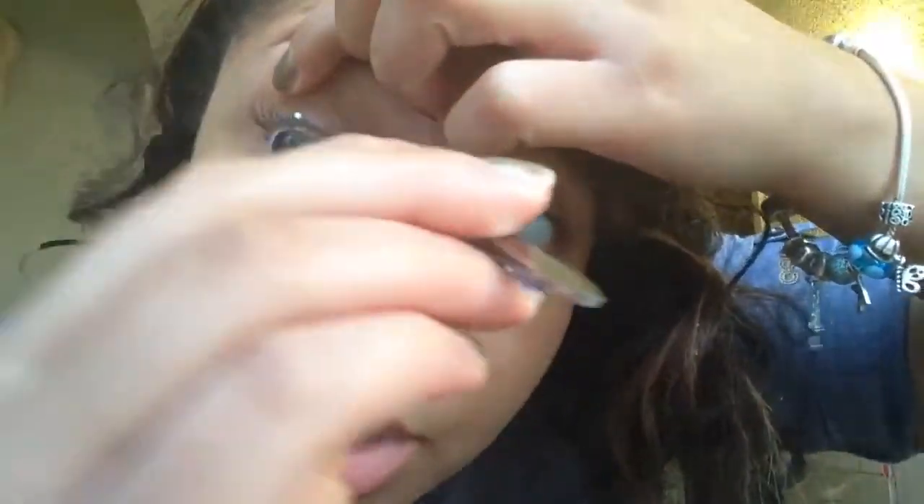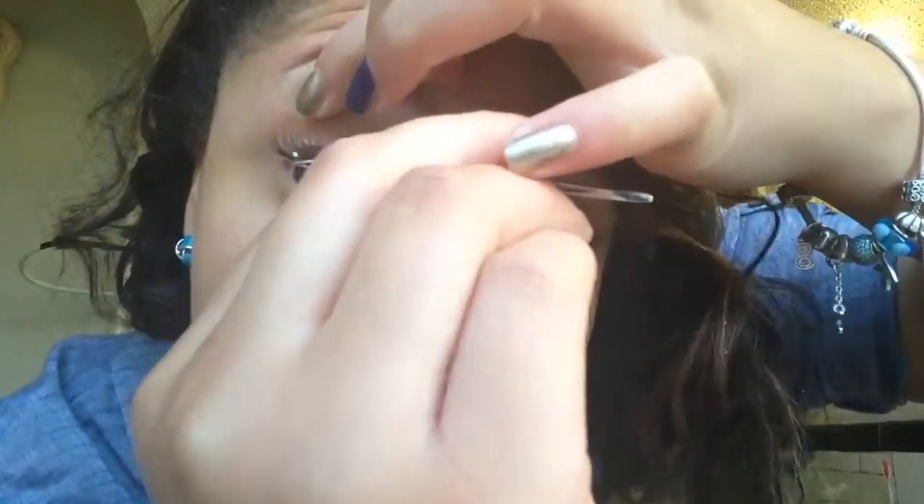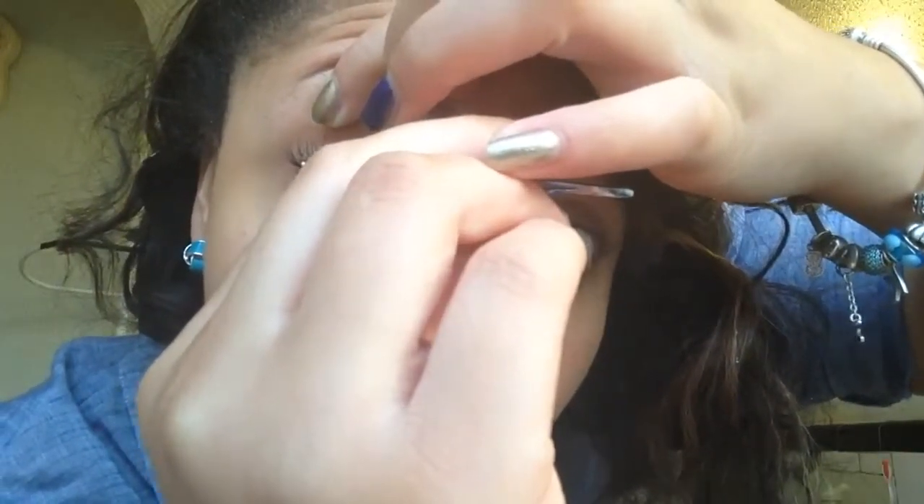They suggest that you start at the top, but I'm going to try to apply them to the bottom. So once you take the individual lash, you want to dip it in the eyelash glue, and they say put them on top, but I'm putting them onto my bottom lid. I had to step away briefly to apply it right, but as you can see I'm putting it as close to my eyelash line as possible.